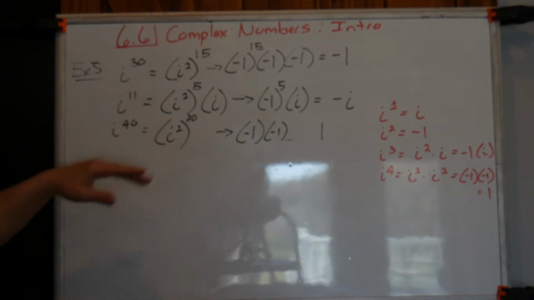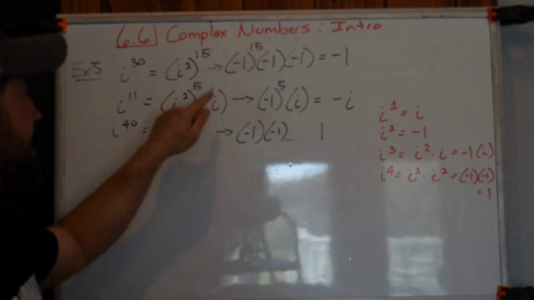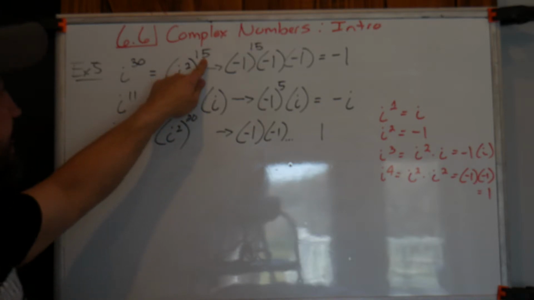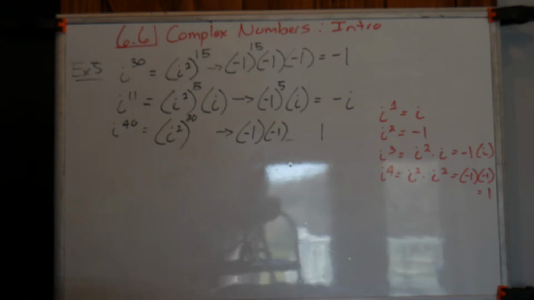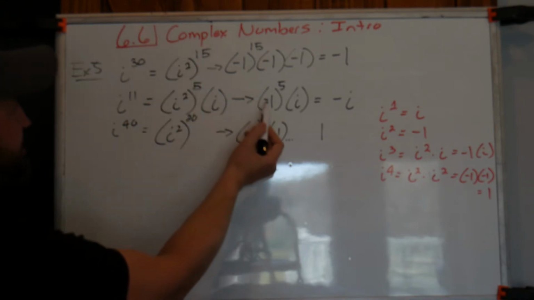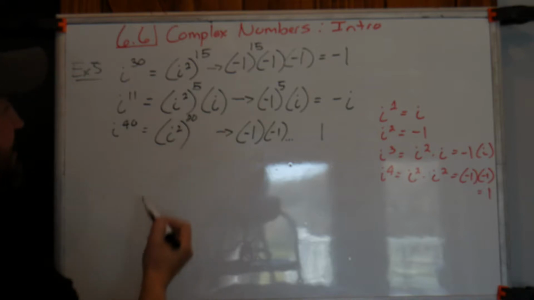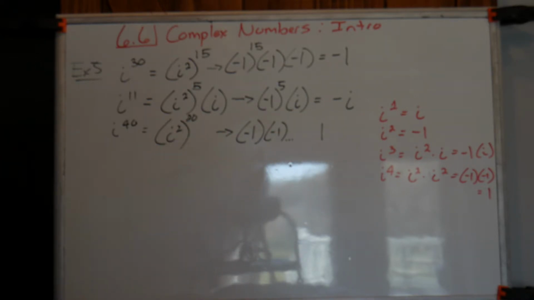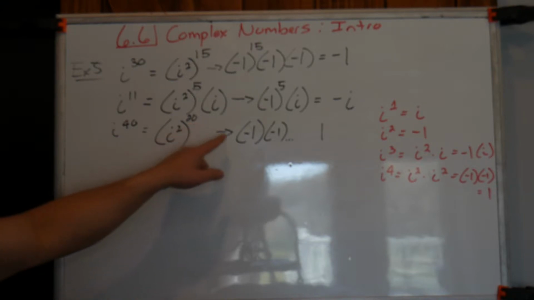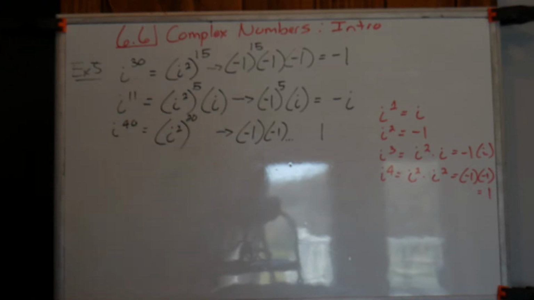There's a few different scenarios they gave us to think about. Odd exponents, then I have a -1, and then it depends on how many I have left over. Odd exponents, -1. In this case, I had an i left over, so -i. Even exponent, you're always going to have a positive. So an even exponent, I have -1 times -1 is 1.